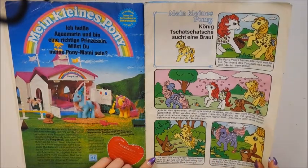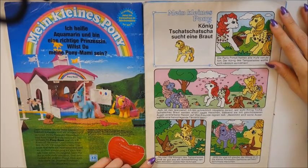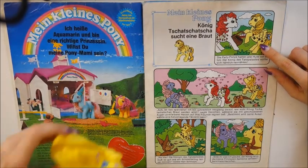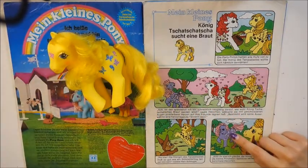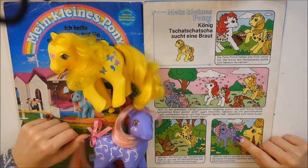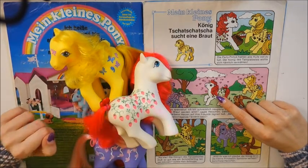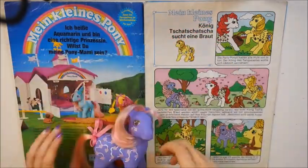Nice. Here we've got Princess Priyanna. I know, I'm going to say every pony princess. No, here we've got Dancing Butterflies. Where is she? There she is. There is Love Melody. Ta-da! And we've also got Sugarberry here. So it's definitely also the time of the Twice as Fancies. I love that set, oh my goodness.